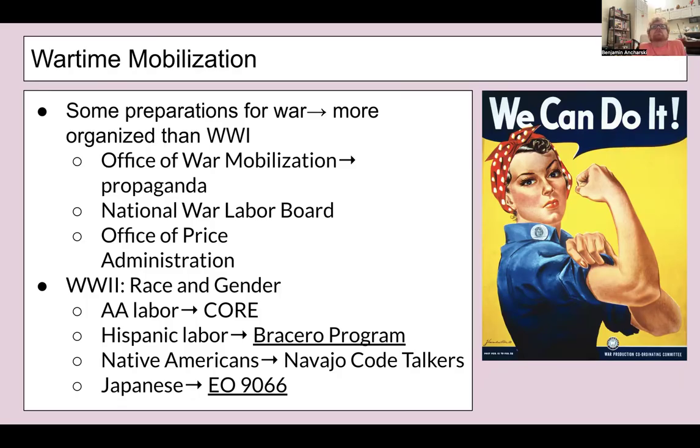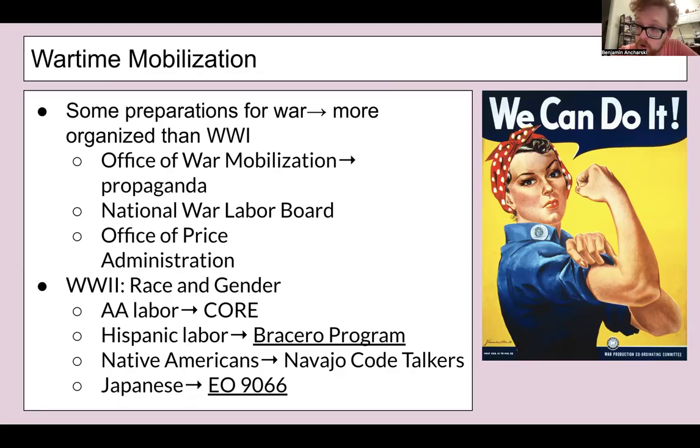World War II is like World War I in many regards, but it's also severely different. It's especially different in the sense that compared to World War I, we were more prepared. It wasn't a lot of preparation. FDR did scramble to prepare and organize an effective mobilization towards fighting against the Axis powers in World War II, but we got our stuff together, more or less. For example, we are going to see various new departments and new wartime organizations from the government start popping up.